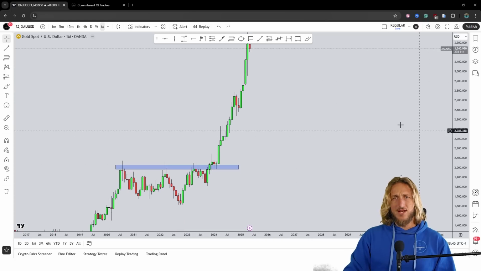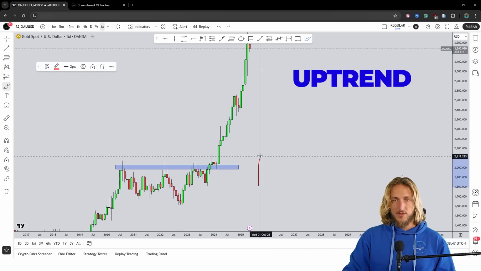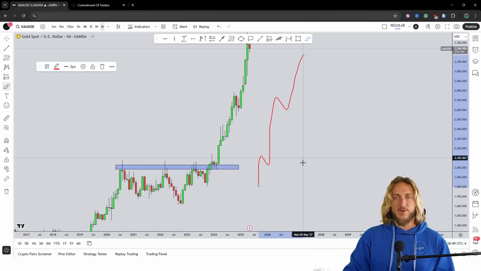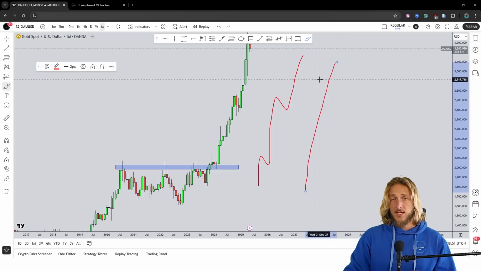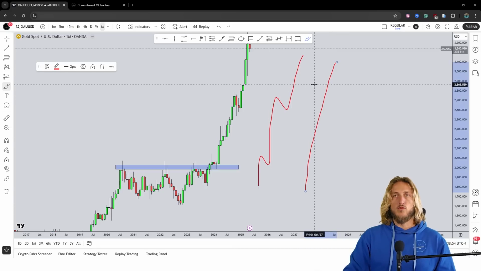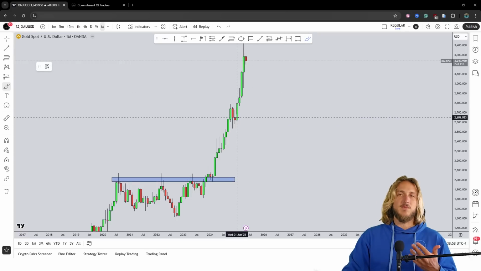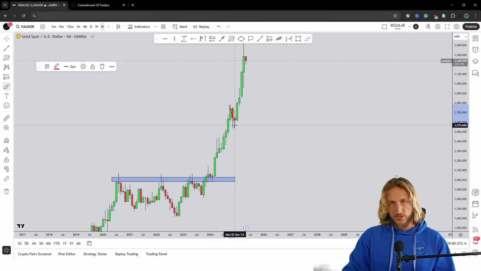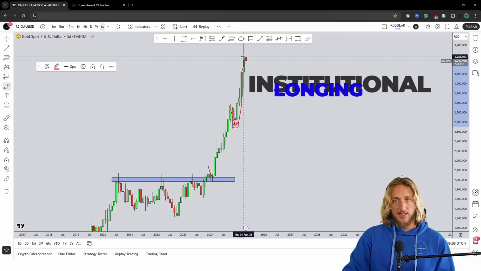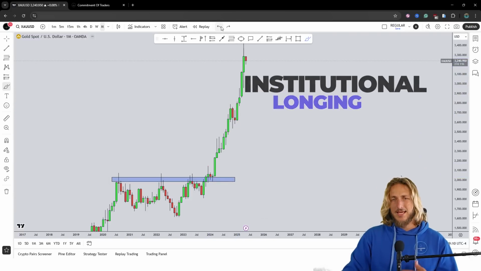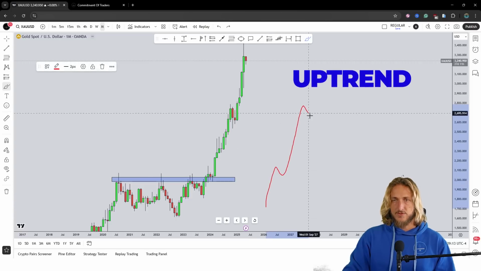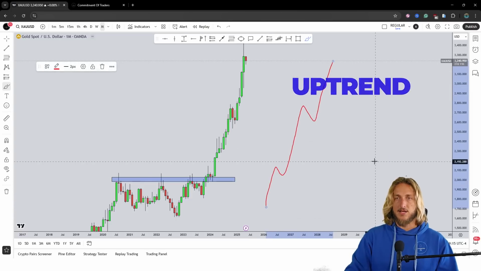Now, when you have an uptrend, it's normal to have impulses and corrections. You never expect the market to just go up in a straight line, because that would make the market become overextended to the upside. At some point, we always tend to see institutional profit taking, which drives a potential correction. In this case, we had one here and the retest right here. And then new buyers stepped in. New institutional buying happens and the market continues higher. That is the definition of an uptrend itself, the creation of higher highs and higher lows.